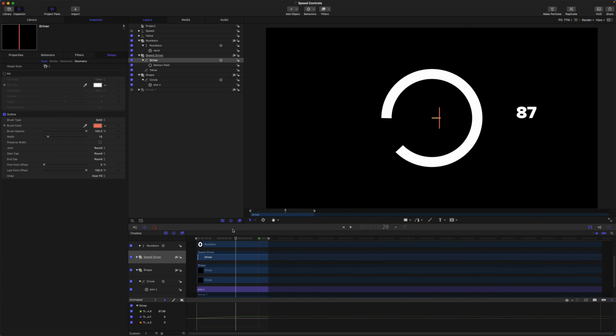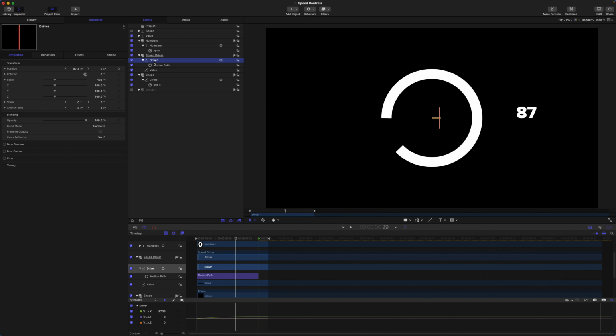Okay, so we're looking in the project file for the first example that I showed in Final Cut Pro. I'm not going to go through this step by step and show how to set it up. I just want to show you the principle of it. Here I am in the project file. This is the title template for the first example I showed in Final Cut Pro. I have this layer selected, driver. It's this vertical line, and you can see it's riding a motion path.